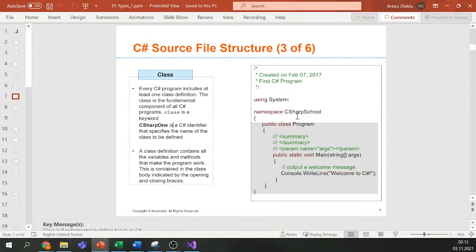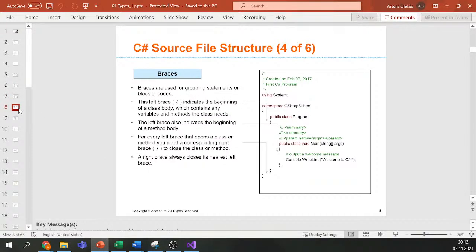Then there's an identifier, which specifies the name of the class to be defined. The class definition contains all the variables and methods. This is the topic related to object-oriented programming, and we'll talk about it a little bit later. The key point is that almost all the main logic is located under the class.